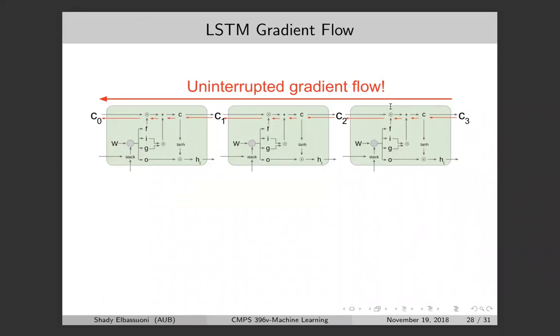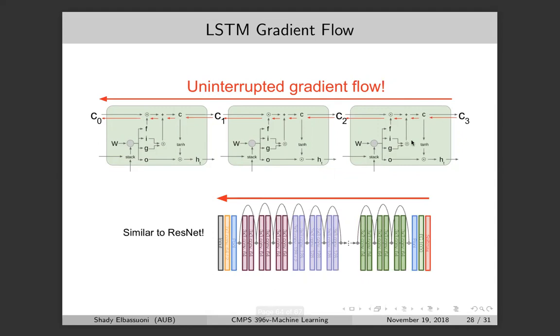It's because of these Cs, right? These Cs allow an uninterrupted gradient flow. Basically, as your gradient is passing through some nonlinearities and getting multiplied by W, the Cs allow you to pass the gradient without multiplication with any W's. So you can go through this connection, through this red path, and pass the gradient from this cell to this cell without going through any multiplication, and that allows the network to pass gradients if it needs to.